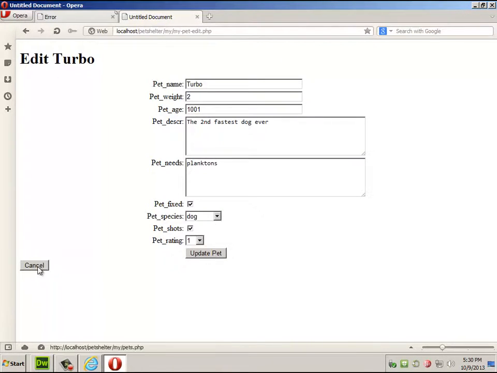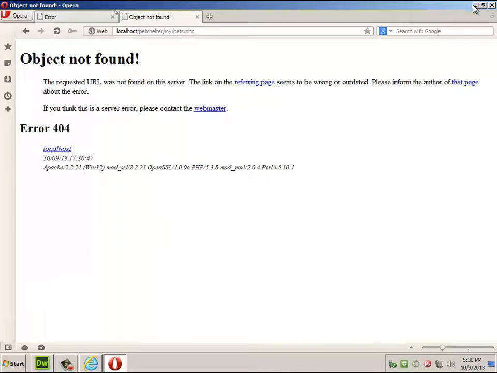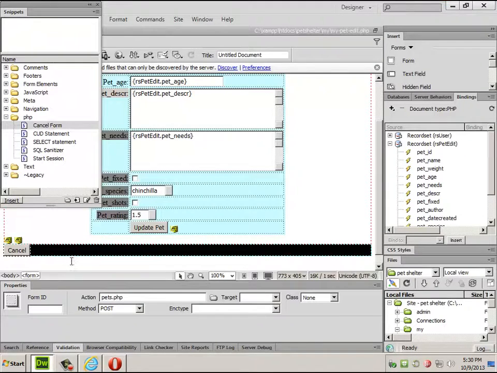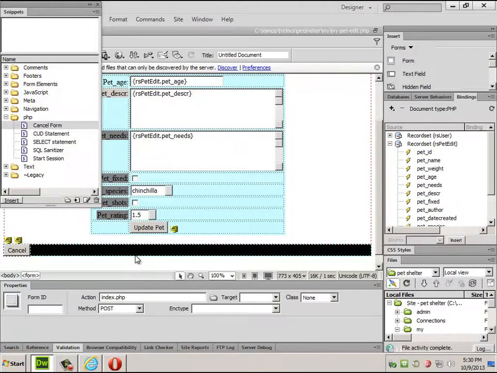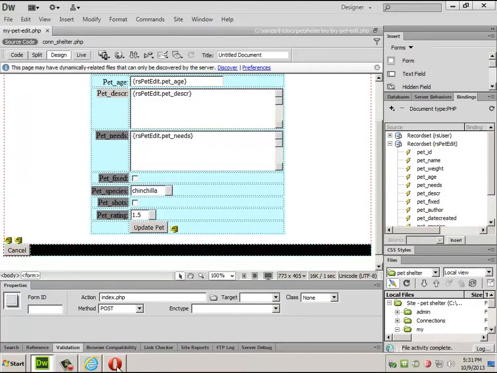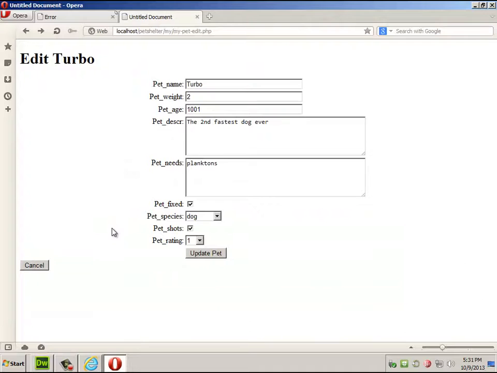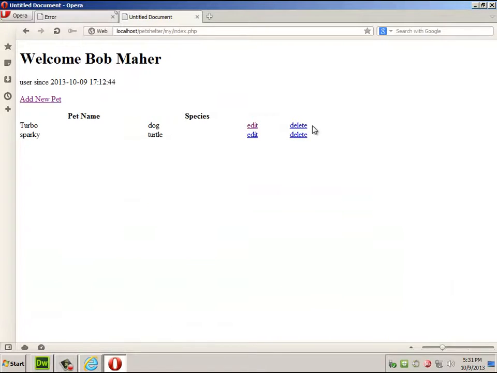And if you ever want to, just click cancel. Yeah. I need to put action is going to pets.php. Let's take it back to index.php. That makes much more sense. There we go. Now it works.